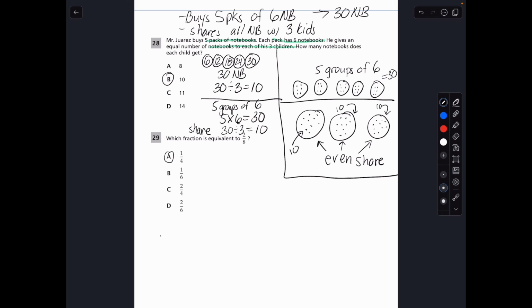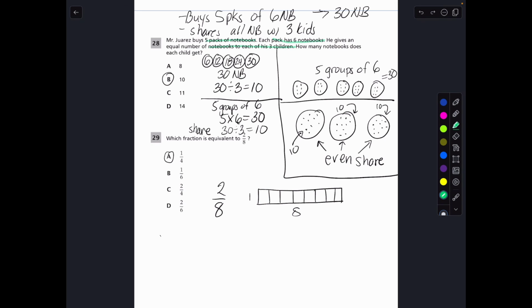So equivalence, a lot of kids kind of struggle with this. One thing I can do is I can try to think, are there other ways that I can share 8? And that's one way I think of it. Like, I know that I can give everybody one group of 8. Make sure I got 8. 1, 2, 3, 4, 5, 6, 7, 8. Yep. So this is one way I can split up 8.